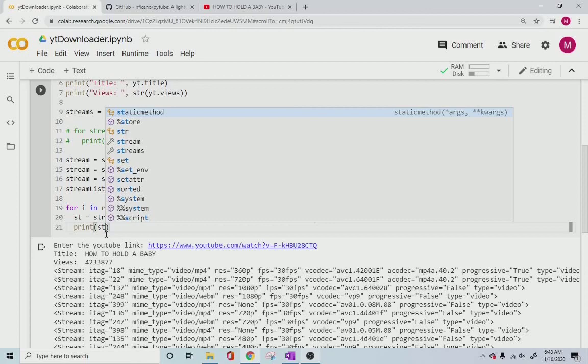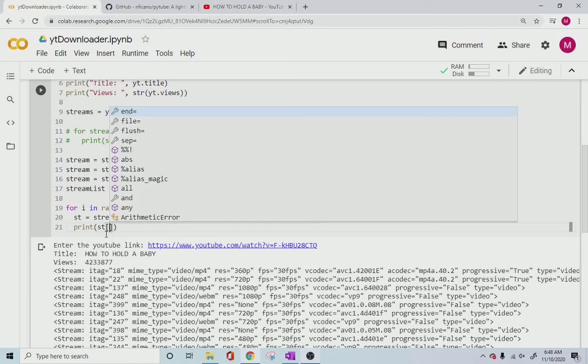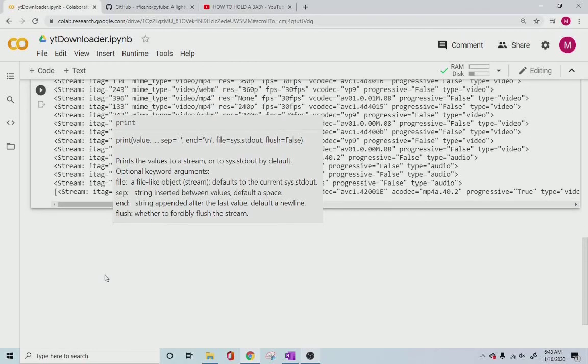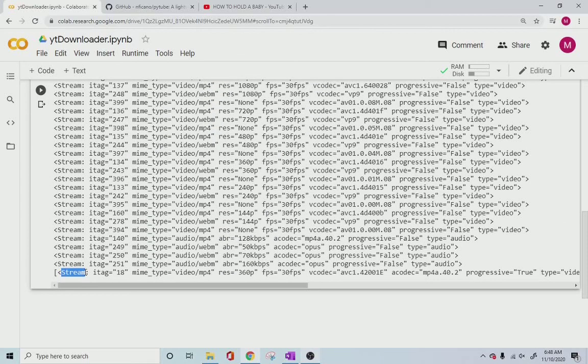So the first stream is going to be, of course, the ID tag 18. And we'll say, okay, print the ID tag which is in the first array, because if you break it, this is the 0th or the index 0, and then this is index 1, index 2, index 3.